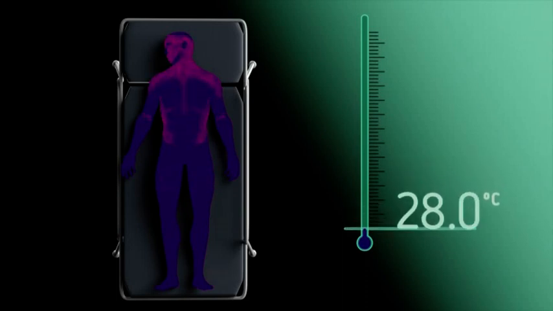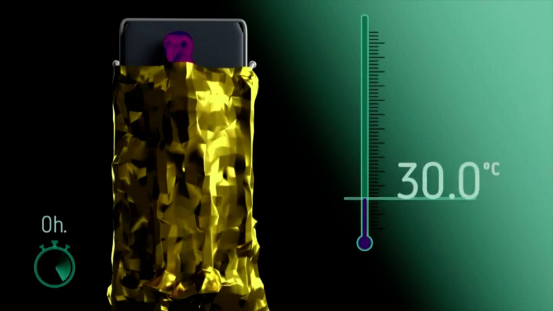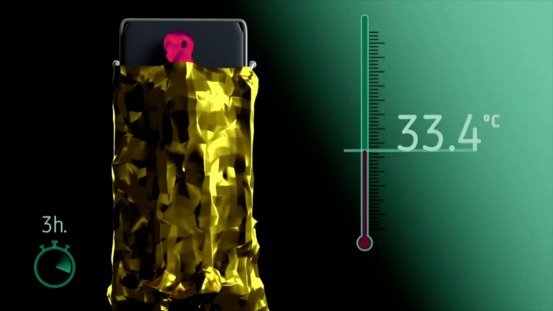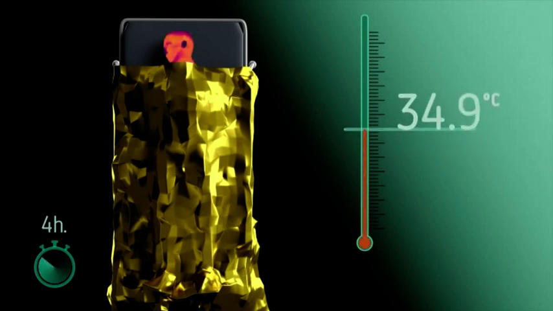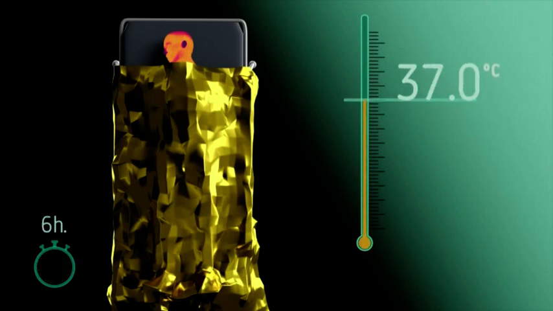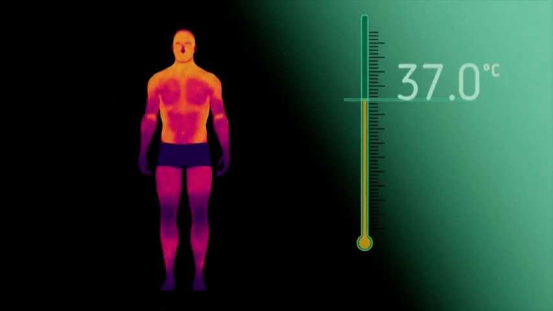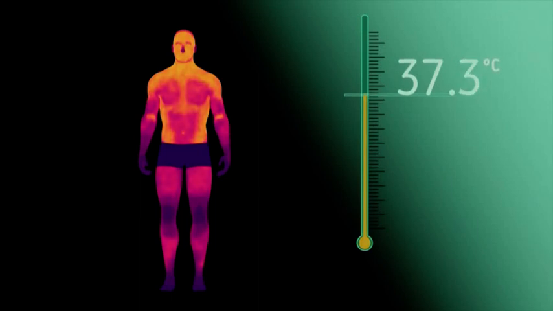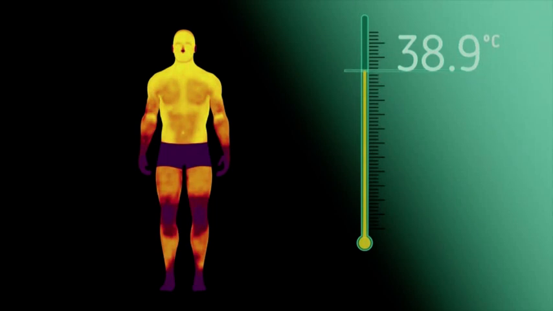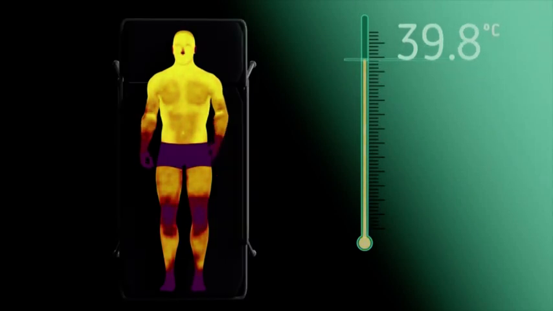A hypothermic casualty must always be warmed slowly by around 1 to 2 degrees Celsius an hour before being classed as a non-survivor, which is defined as being warm and dead. But it is not only temperatures decreasing that can cause unconsciousness. If a person's temperature rises above 40 degrees Celsius, it can cause heat stroke, which can be fatal.